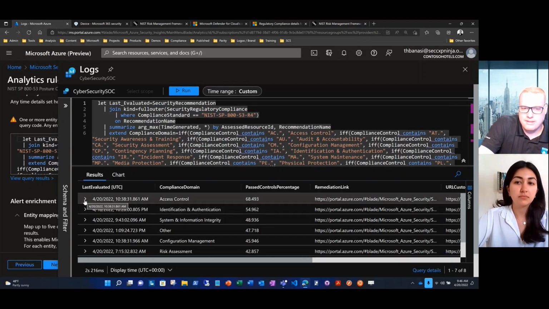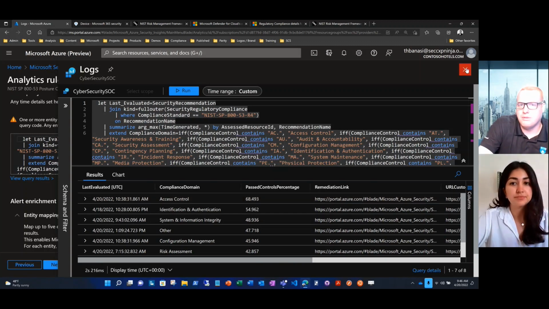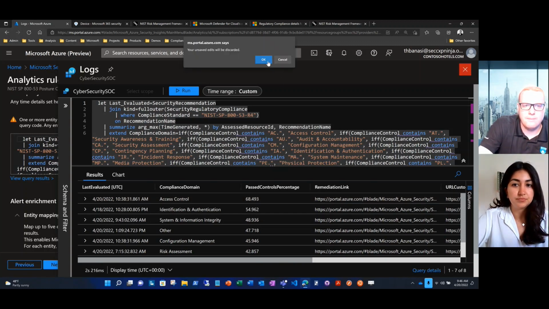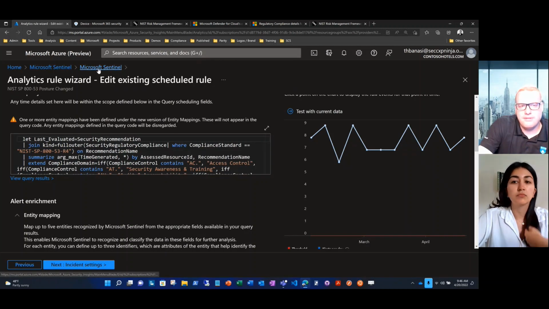So at the very top, I see that access control is currently at a 68% compliance rating. So I've got work to do, but I'm able to rapidly get an assessment of how I'm currently doing in that control family. And if I want to drill down, kind of like we did before, I've got the links to pivot through the workload. That's an example of how we use the rule.